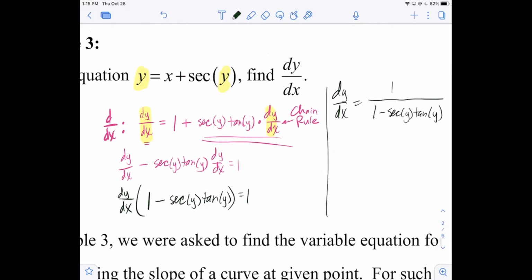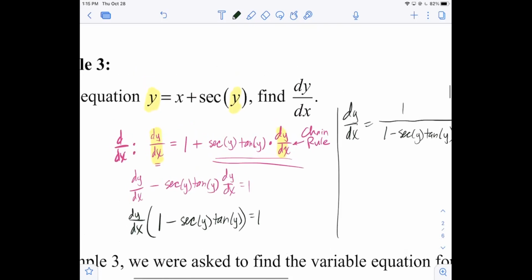Unbelievable, right? That's it. Now I know what you're saying: that doesn't have x's and y's in the derivative, that just has y's in the derivative. And you're right. Notice that although we couldn't solve this function for y as a function of x, we could solve it for x as a function of y pretty easily, right? x would equal y minus secant of y.